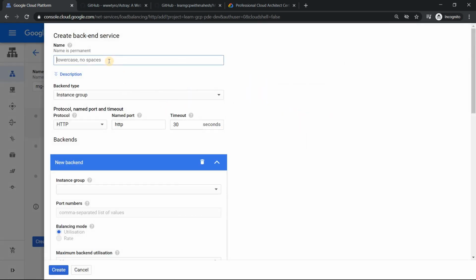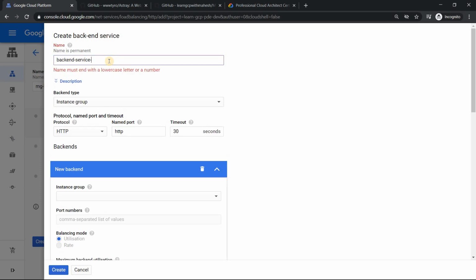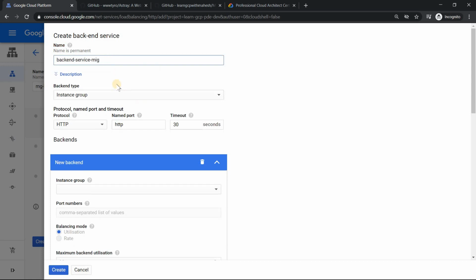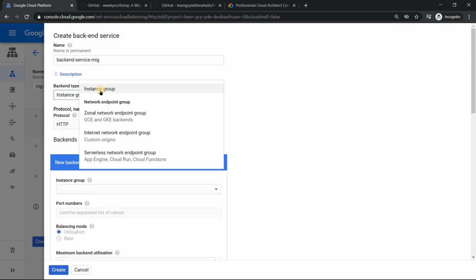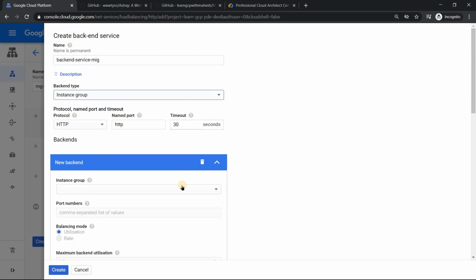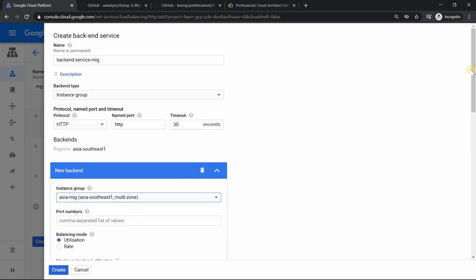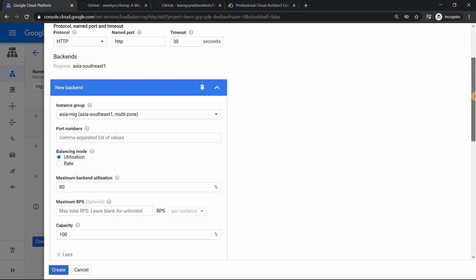Call it backend service MIG. I'm going to use the instance group. I have only one instance group, so I'm selecting it. If you have Europe, Americas, all those, you can add them.